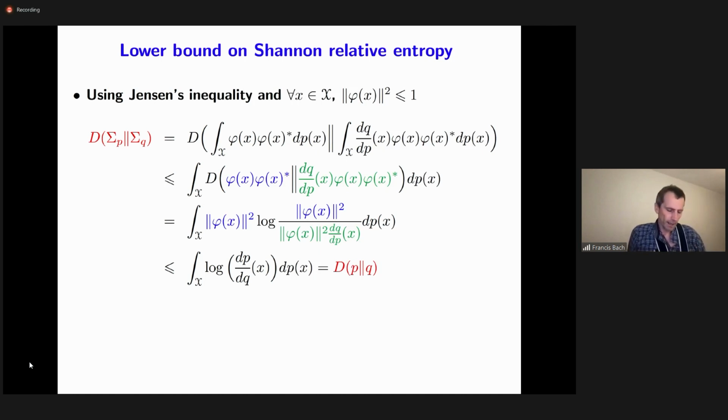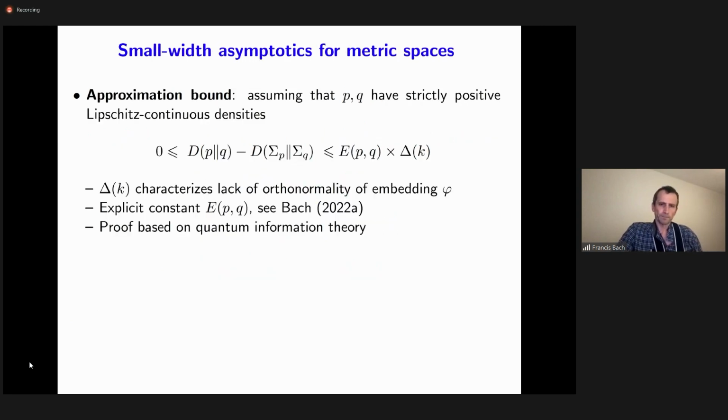And in the paper, I look at the equality situations, and you can check the paper if you want to know more. And the question is, how tight is it? Because I know a very simple lower bound of the entropy, which is 0. So 0 is less than D(P,Q), and 0 is not very useful as a lower bound. So let's look. I'm not going to give all the details because the proof is not 2 lines anymore. Well, it's only 5 lines, but I won't do it on the slides.